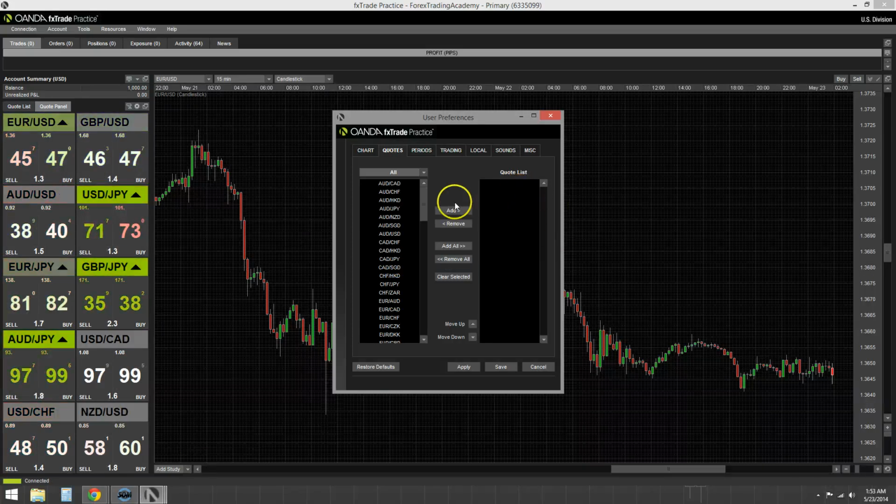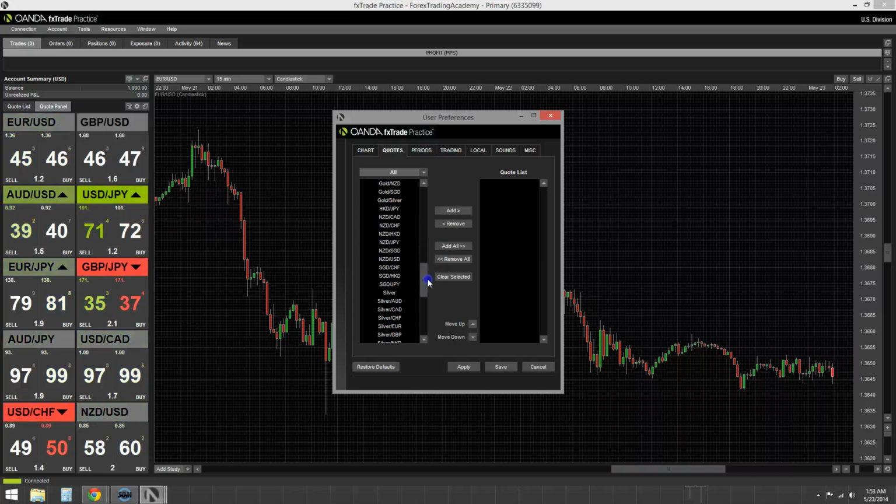We're going to remove all of those, and we're going to select the 8 majors in order, and I'll go through this a little bit slower. In order, it's the Australian dollar, US dollar. Then we're going to select the Euro, US dollar. The next is the Great British Pound, US dollar, GBP, USD.